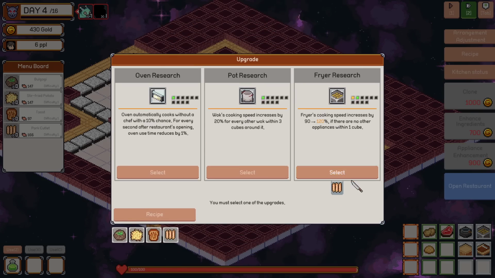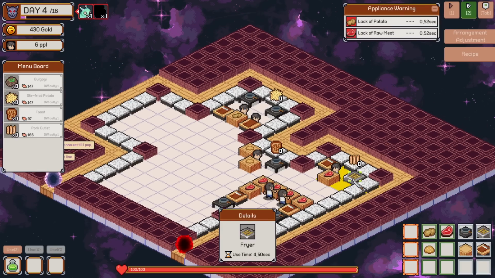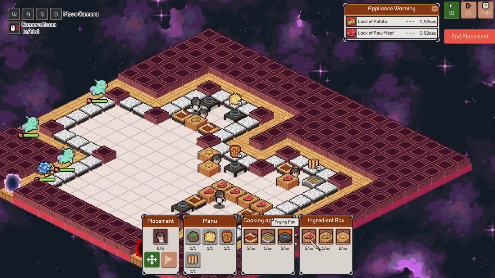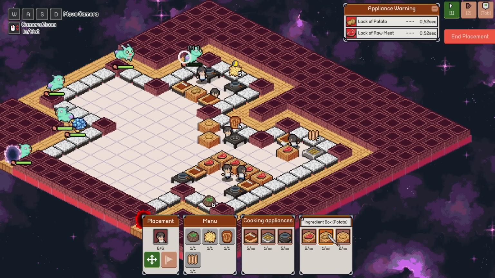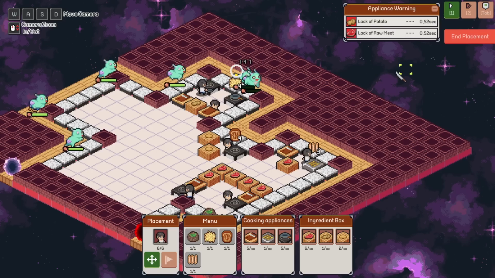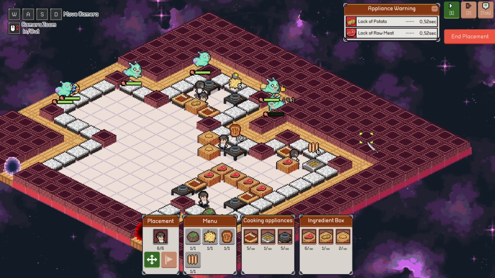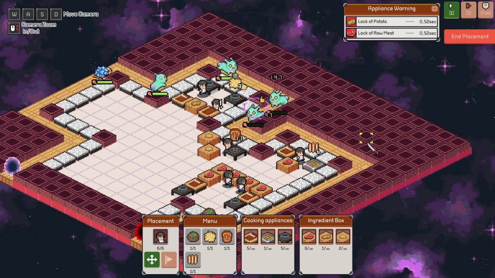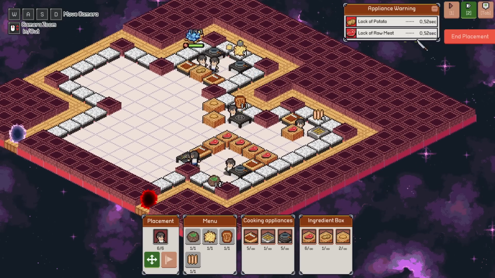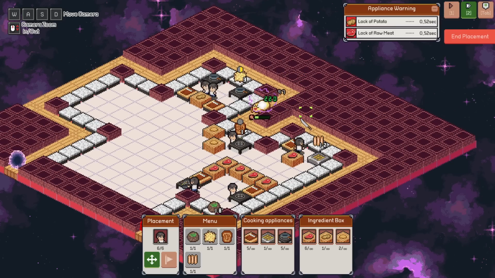Oven automatically cooks without a chef. I mean, that's really interesting. We just don't have anything with it. Lack of potato. Wait, hold on. Lack of potato? Where? Lack of raw... Who has a lack of raw meat? How? That happened once, and then it didn't happen again. This guy has some kind of special effect to him.